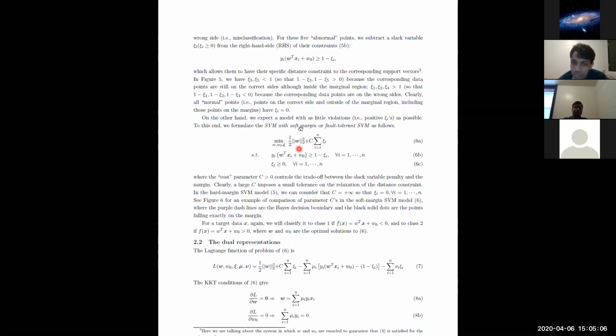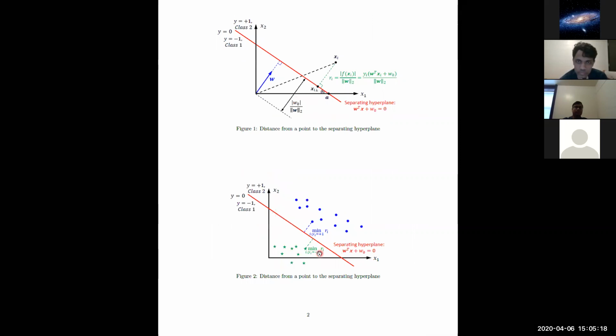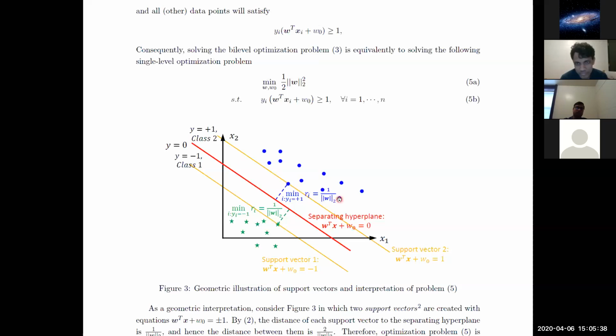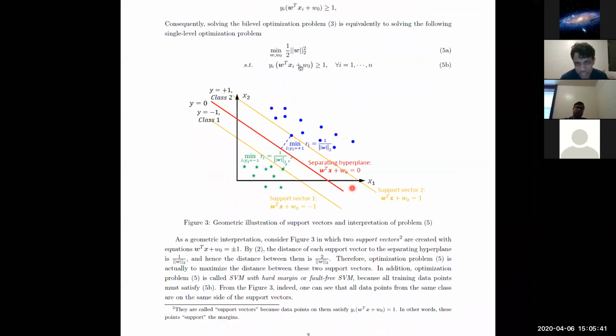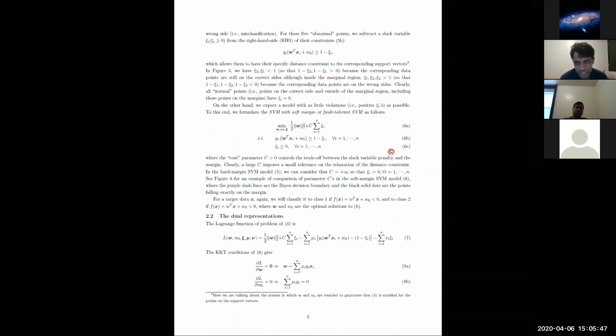So this part, the smaller it is, that means the margin is bigger. Why? Because the margin simply equals this here. One side of the margin is 1 over the norm of w, so from here to here it is 2 over the norm of w. To maximize 2 over the norm of w is equivalent to minimizing the norm of w squared over 2, which is exactly this. So there's no difference.